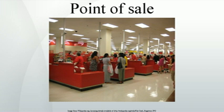Terminology. The most common term used is the point of sale, particularly when talking about this area from the customer's perspective. However, retailers and marketers will often refer to the area around the checkout instead as the point of purchase, POP, when they are discussing it from the retailer's perspective. This is particularly the case when discussing planning and design of the area as well as marketing strategy and offers, such as chocolate displays at point of purchase.